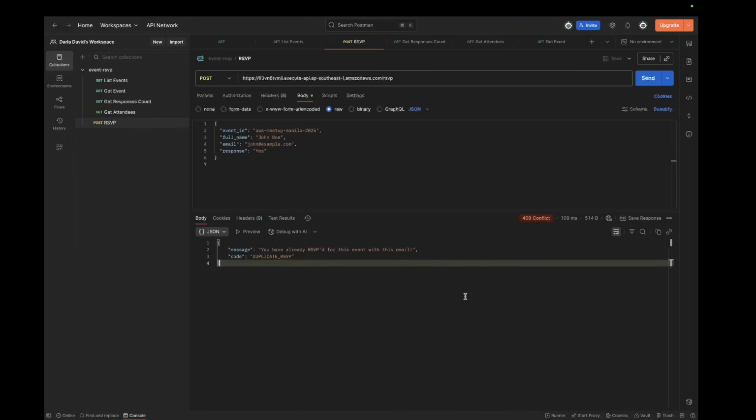The front end will send an HTTP request, for example, the path /RSVP/events. That request goes through API Gateway, and API Gateway will trigger the Lambda function. Inside that Lambda, we were able to connect to both RDS and DynamoDB. How? RDS, because Lambda was inside the VPC, and DynamoDB because we created a VPC endpoint for that. So even though DynamoDB is a public service, it was able to connect to the Lambda, which is inside the VPC.